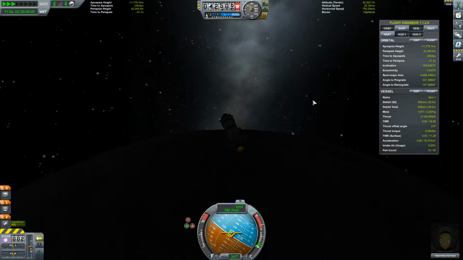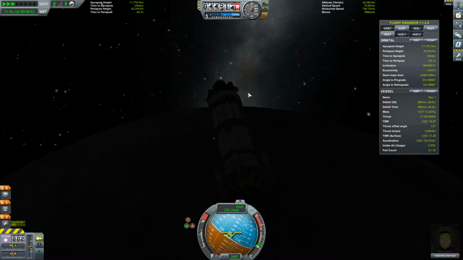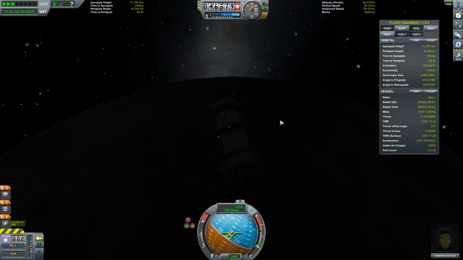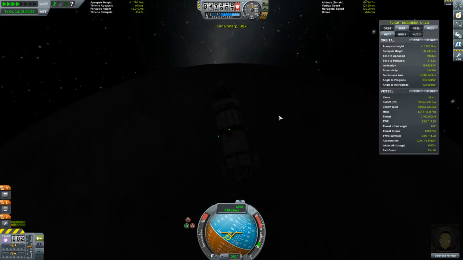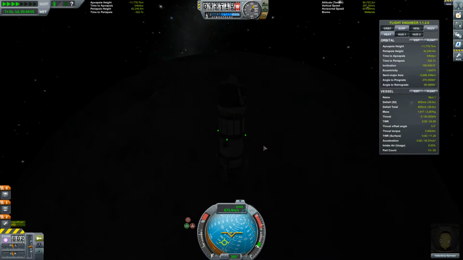Well, we probably had enough Delta V to get back into lunar orbit from landing. But apart from that, we probably would have been screwed. We don't want to leave Valentina stranded. That's a job for Jub.